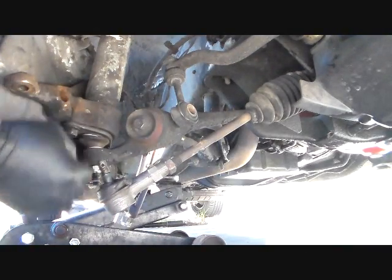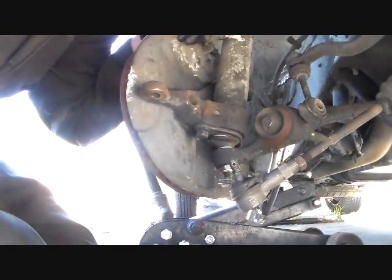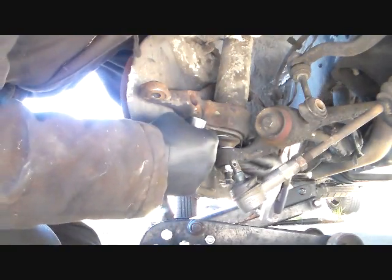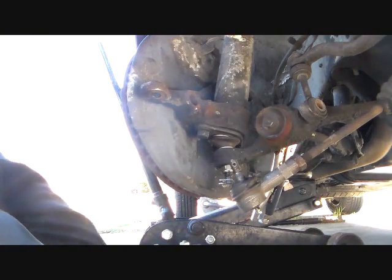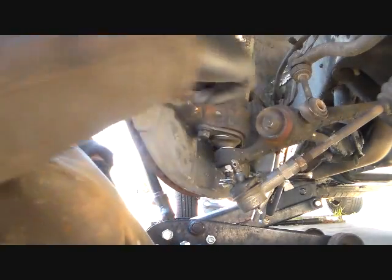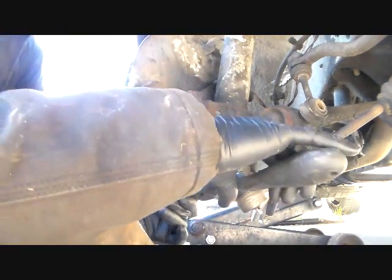Alright, because I remember this was a real pain to get off of there. Okay, next thing you got, I have to start a new video, but I think it'll do it automatically. You got two bolts here that are on the bottom of this ball joint. One here and one at the back opposite from it. They're 17s. Those hold the ball joint and the spindle. I call this the spindle because that's what it's called, the spindle. And I remember a while back when I put all this on, I had to fight with it to get it all apart. So let's see how this goes.